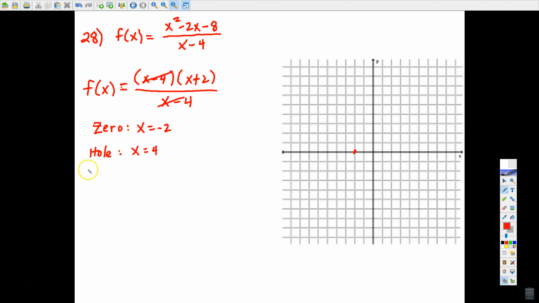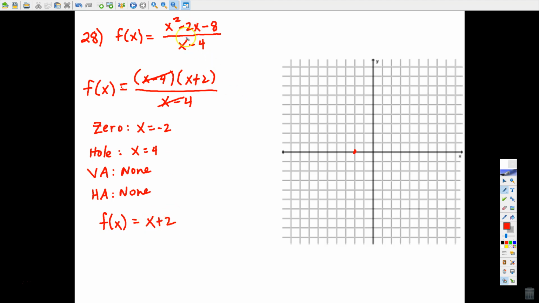Now that we've canceled, there is no vertical asymptote. And because the original numerator degree is higher than the denominator, we have no vertical or horizontal asymptote. So that takes care of all of the either points or lines of discontinuity. We don't have any lines of discontinuity, but we do have a point of discontinuity. All right, so what started off looking like a pretty confusing function, once we got it into factored form and we canceled where we could, what we end up doing is graphing a line. y, or f of x, equals x plus 2.